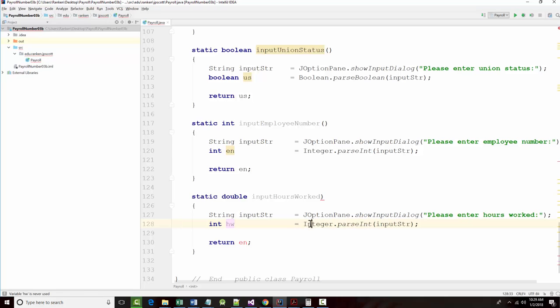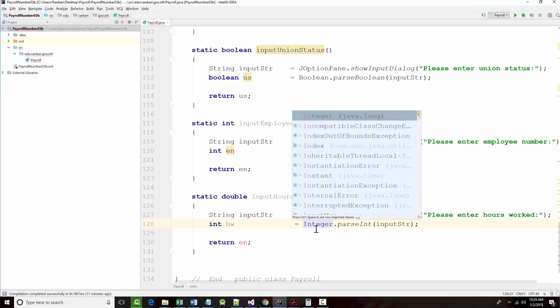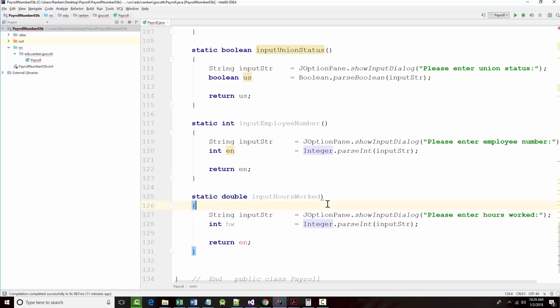HW, and that'll be Double.parseDouble. That's got to be a double.